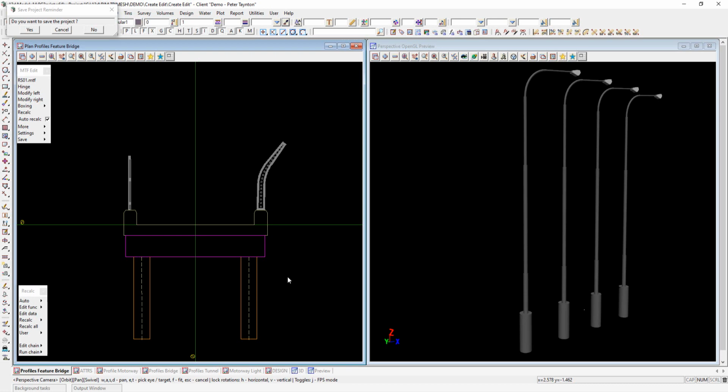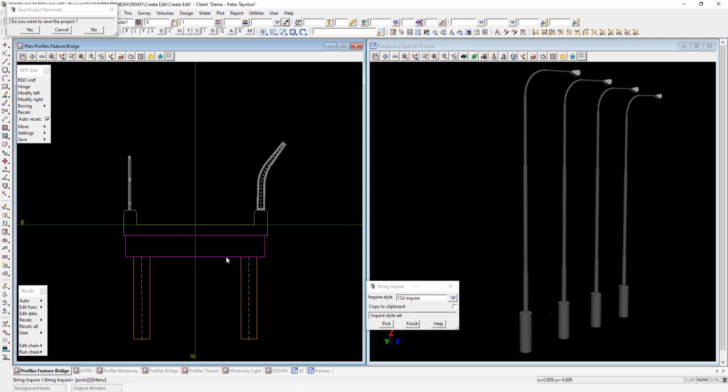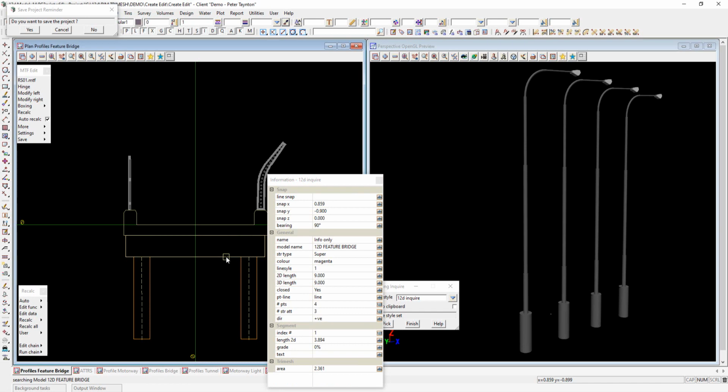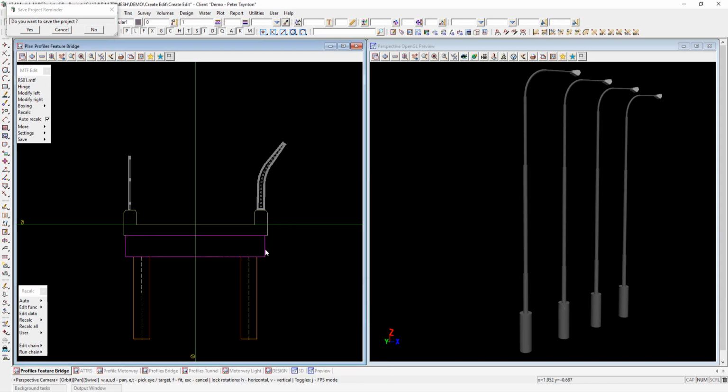But there may be something that you want to add to the 12DA file, just to give you a bit of a picture. It could be dimensions added to it. There could be some notes. It could be just to give you that QA idea. So in order to do that, you don't want them to be used as part of the Trimesh creation. Anything that you have like that, you can give the name info only. So if you name things with that particular name, they will show up on the 12DA file if you read it in, but they will not be used in the creation of the feature.